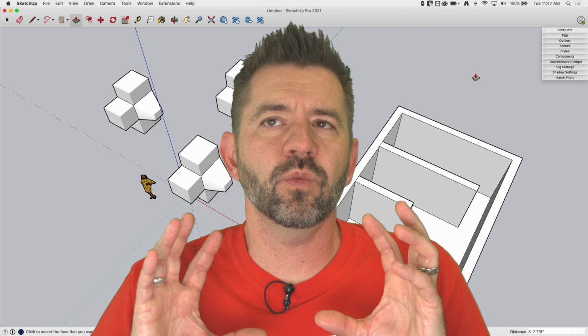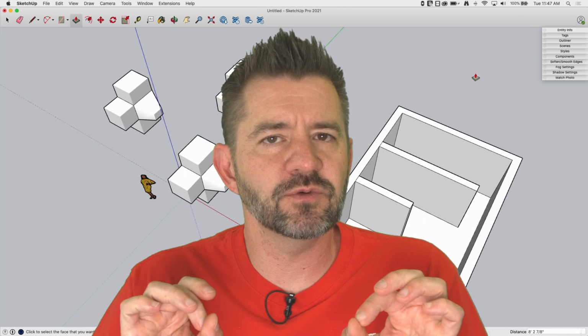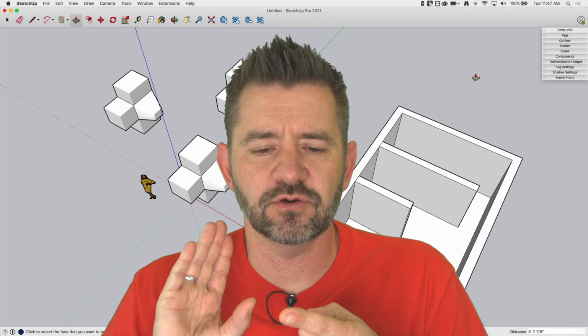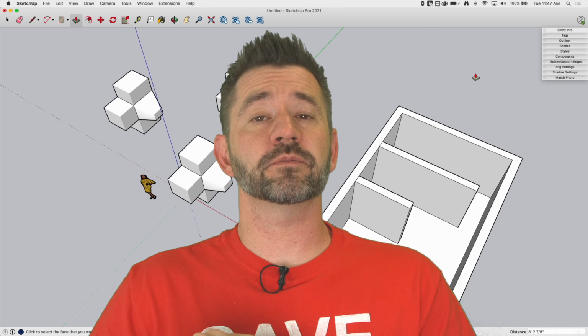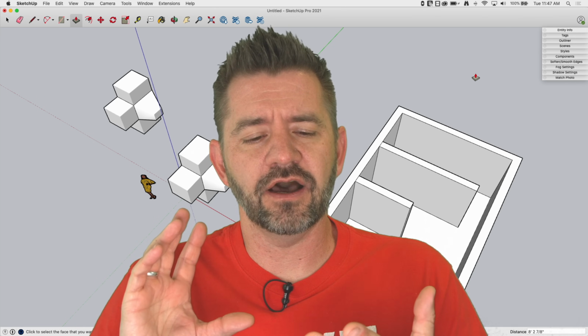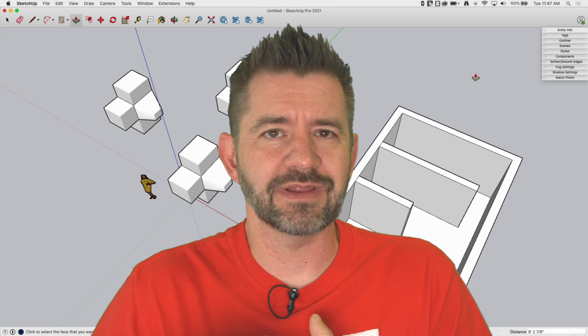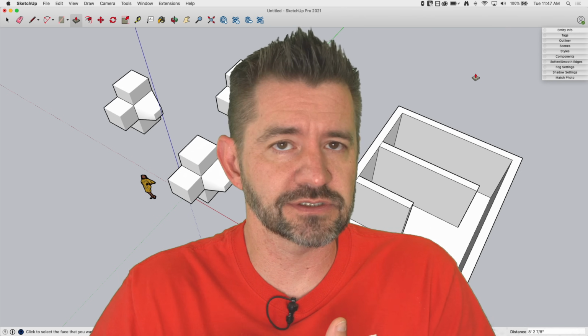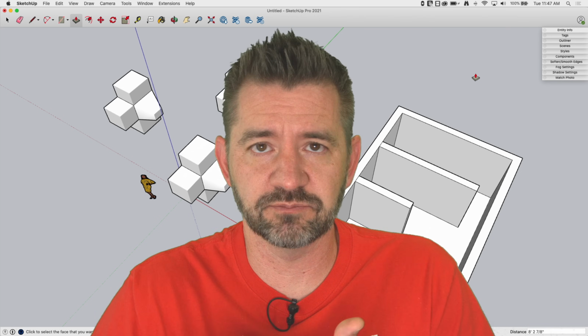So what I really wanted to show was those key ones that make SketchUp more uniform, where it does the same thing all the time. That's important. And I also wanted to show things that are going to have a big impact on people just learning SketchUp, which is, of course, a big concern for me.